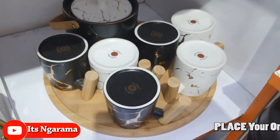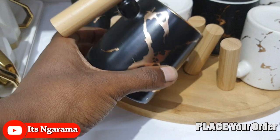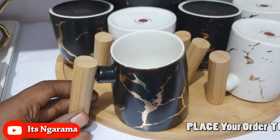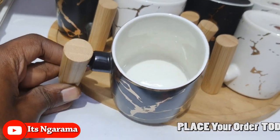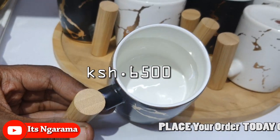Hii set ni ile inatumika time in-laws wamekam ama wageni. Yani purpose yake showing off with that bamboo holder. Yeah. Very affordable.